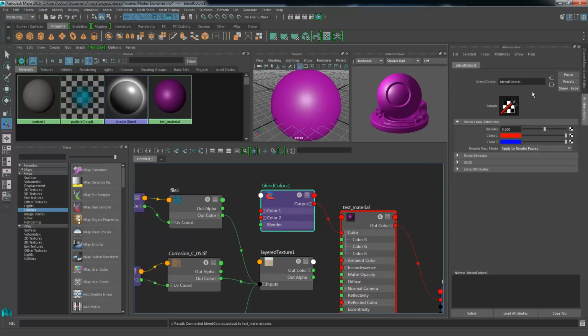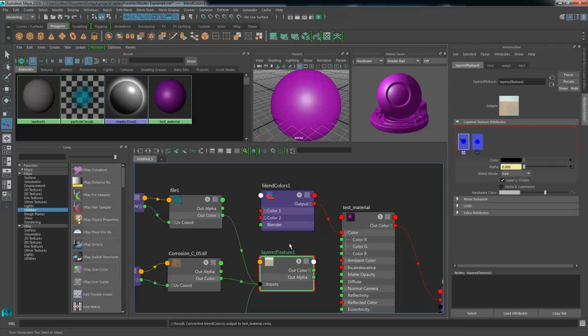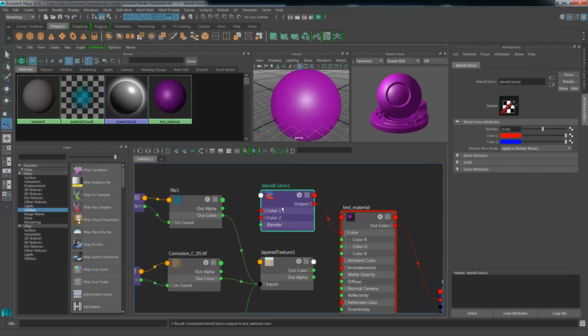So inside of our attribute editor, you'll notice that we have an option in here to change color 1 and color 2, and then we have a fixed value going from 0 all the way to 1, 0 being black obviously and 1 being white, that blends between color 1 and color 2. So this node provides us quite a bit of flexibility, but not nearly as much as the layer texture. It works slightly in a different way, but it's not as complex in terms of understanding how the node works.